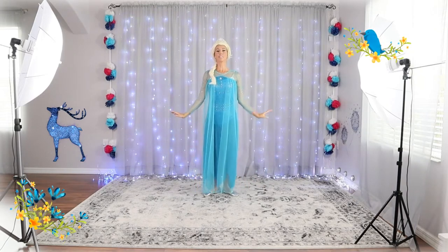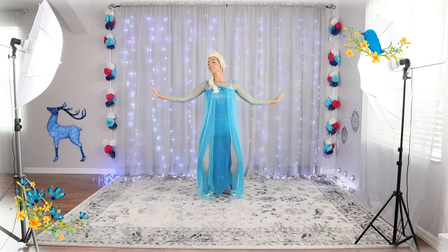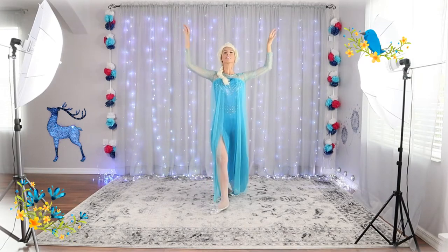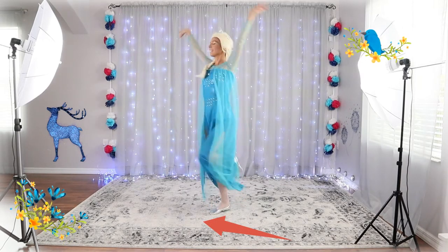Plié and a little bow to the front, hiding your face with your hands. Relevé and close your arms with the plié. Move your pointed toes forward, bending your knee in the front, then a turn on demi-point. Pull the working leg up, toes pointed, next to the knee of your supporting leg.